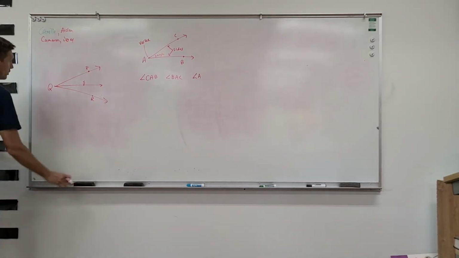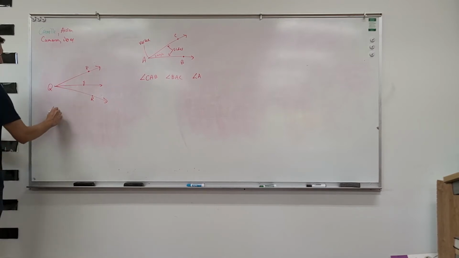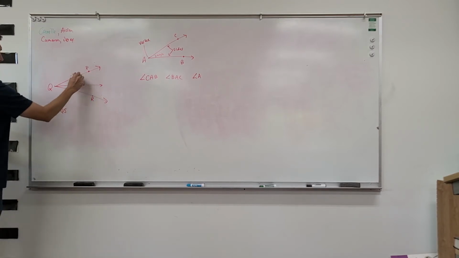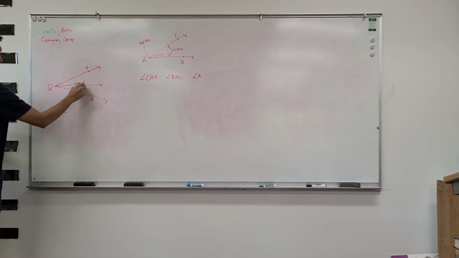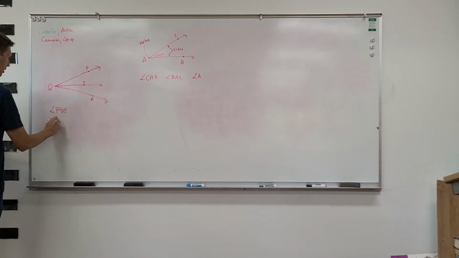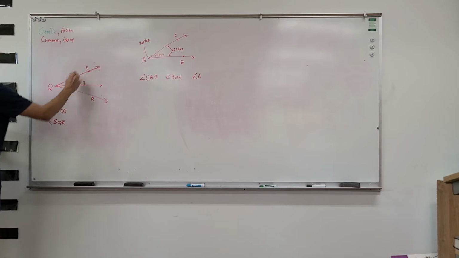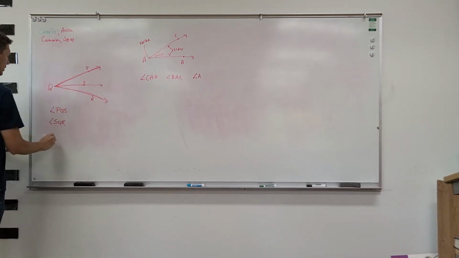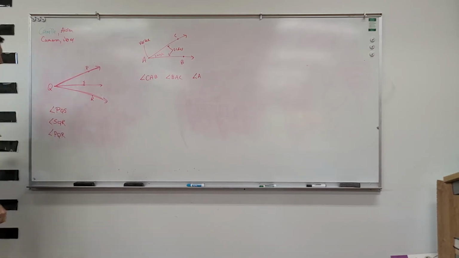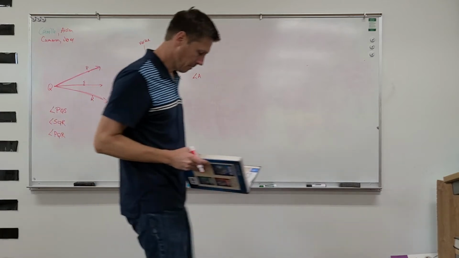So if I told you to list those 3 angles, you'd have to say like angle PQS, which would be this angle here, right? This one here. And then the next one, if I want to do this one, SQR. And then last of all, we do this big outer one here, which is going to be angle PQR. Or I could say RQP. Doesn't matter as long as the vertex is in the middle. Okay, so just make sure you know how to write those down.